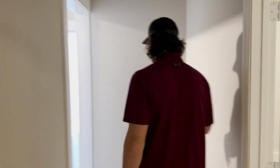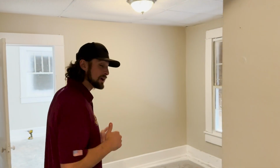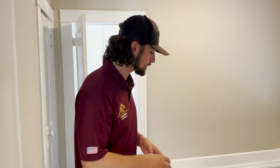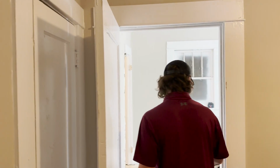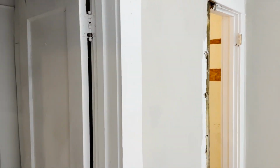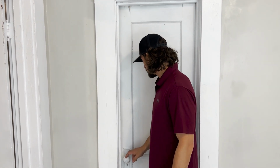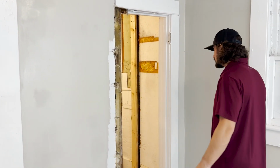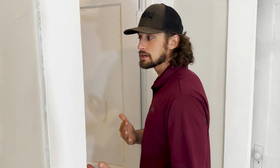So you have bedroom 3 right here. And then we walk into bedroom 4. So bedroom 4 has access from this main little area off of this little hallway alcove area. Bedroom number 4. And we have a closet, of course, bedroom number 4. This is bedroom number 5. Bedroom number 5, guys, is where the gentleman's working right there. This was the pantry, okay? So we are walling this off. Now we have our closet, and now we have a hallway that leads you to the kitchen. So now the layout is a lot better, and you're not having to walk through bedrooms to get to other bedrooms.